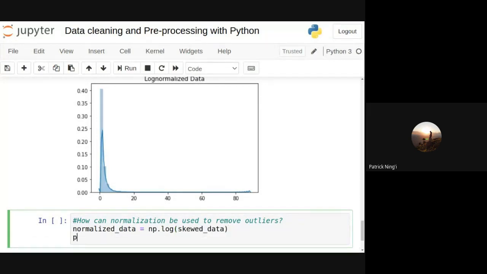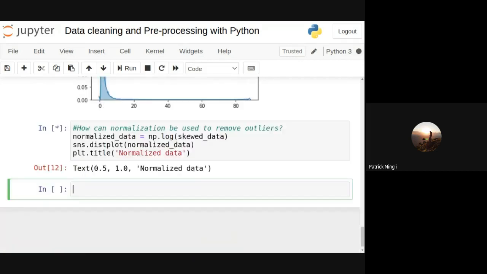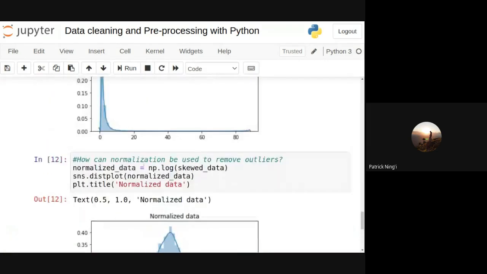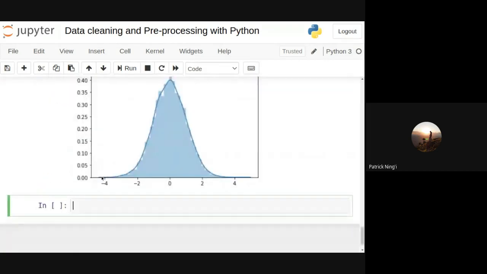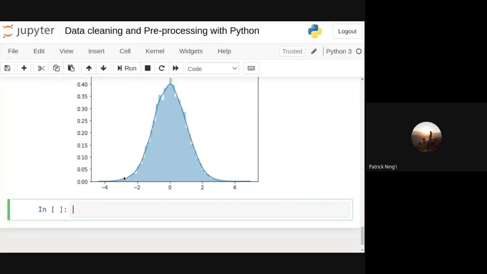Now, if you plot it, and then if you say our title, now you see that initially this is what we had, and then after applying the log function, this is what we obtained.